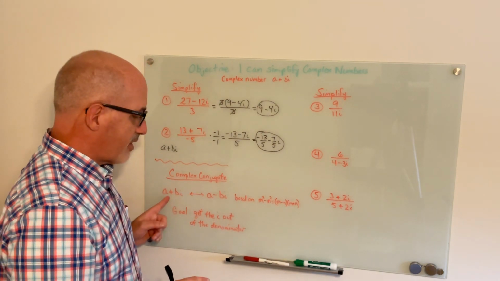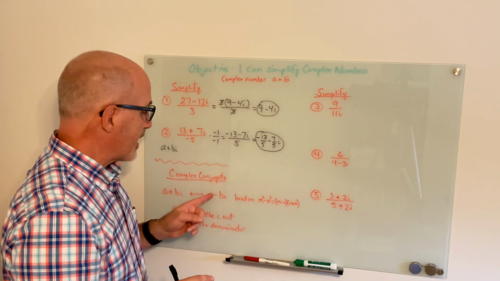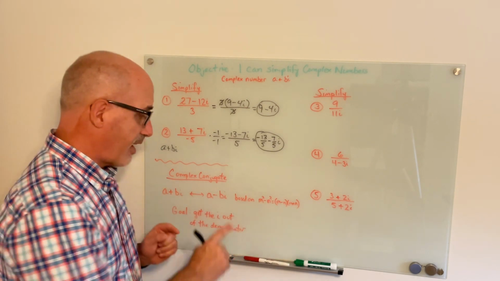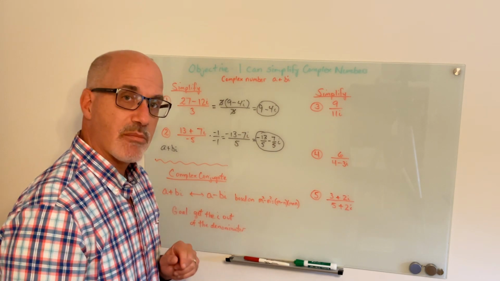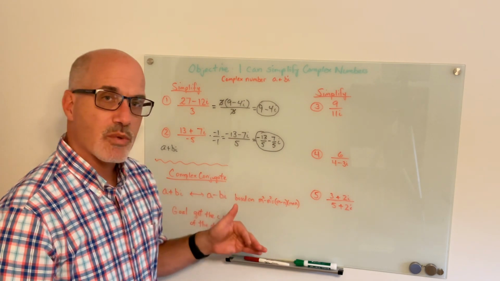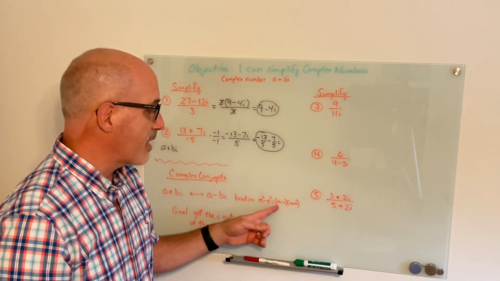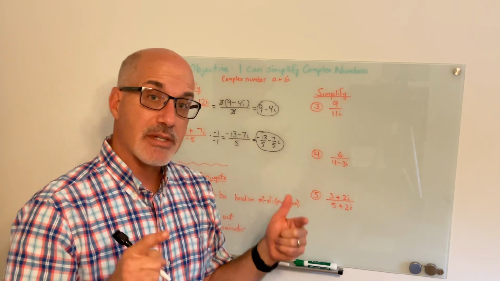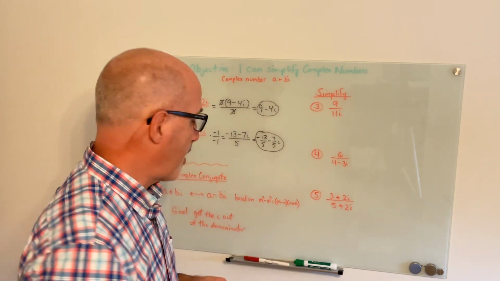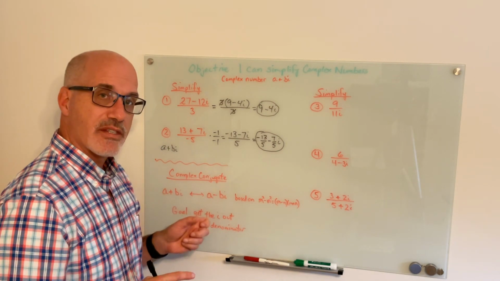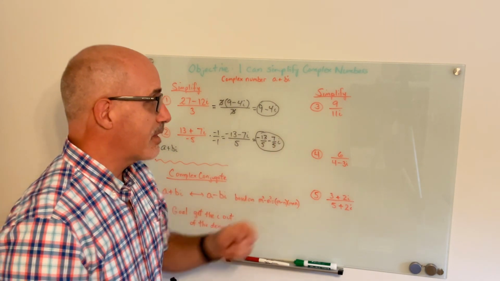Now what that means is if I have a plus bi, the complex conjugate is a minus bi. And vice versa. If I have a minus bi, the conjugate is a plus bi. So that's based on the factoring pattern, m squared minus n squared equals m minus n, m plus n. We're going to take advantage of what happens to the middle terms in this type of problem. So the goal is to get the i out of the denominator using this information. All right, let's look at this problem.